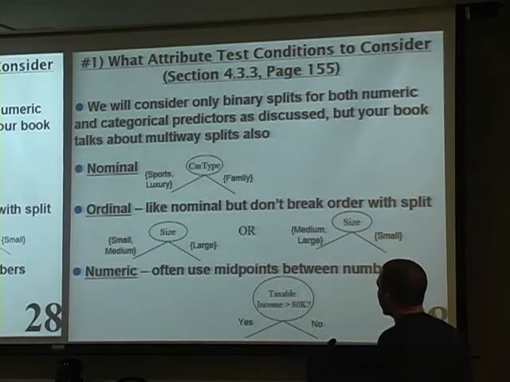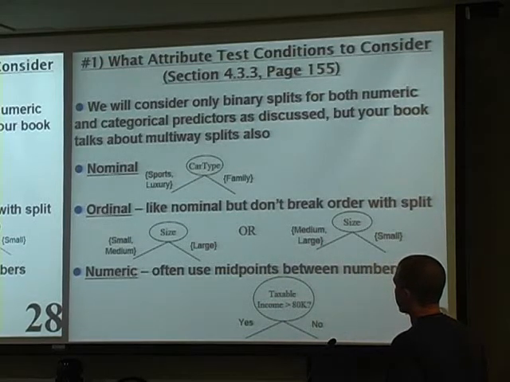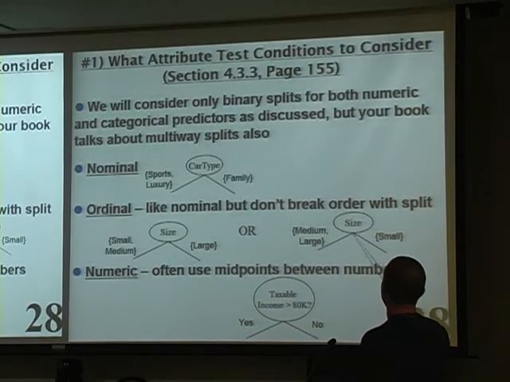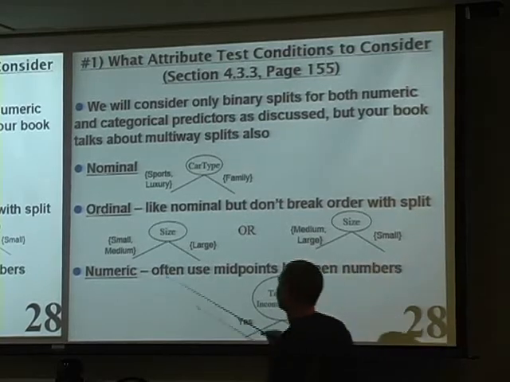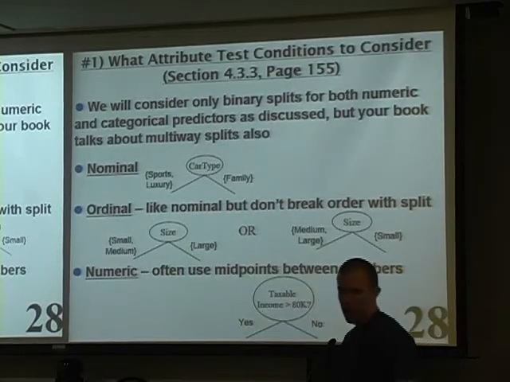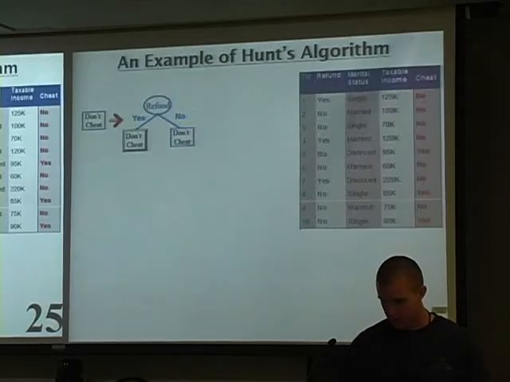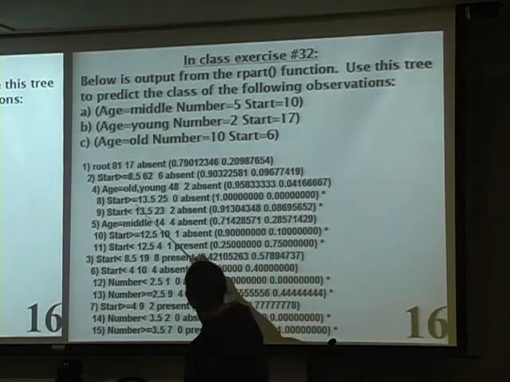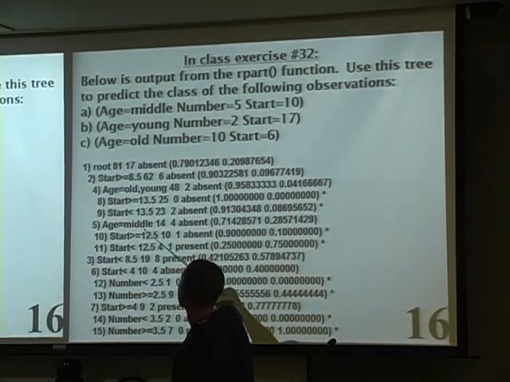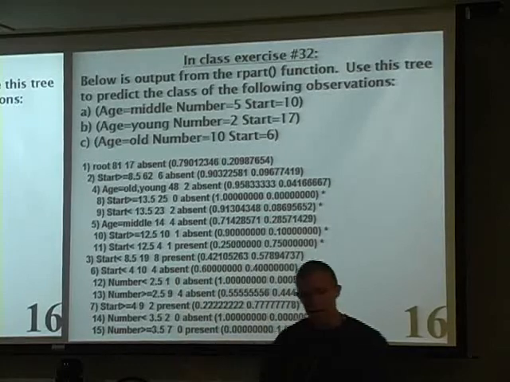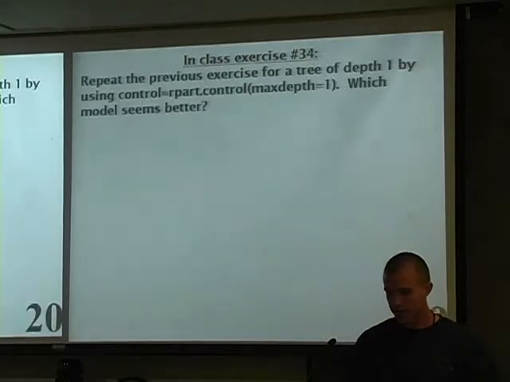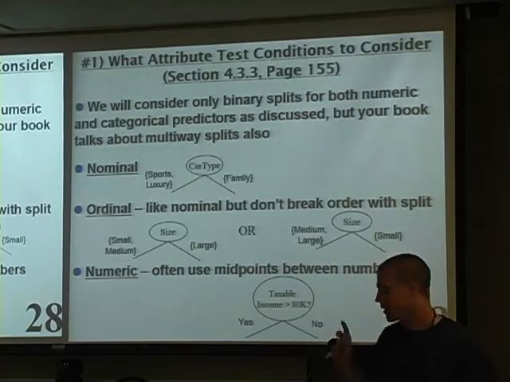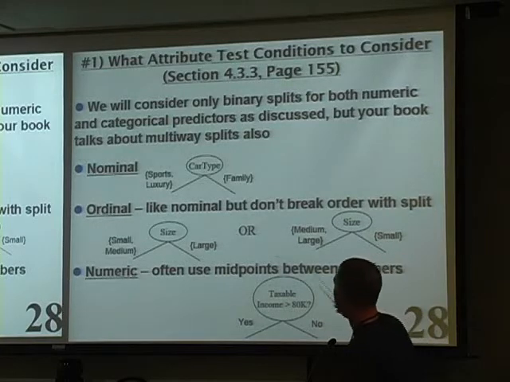Now, ordinal, arguably you might not want to split and break the order, right? So small, medium, and large could be legal, or medium and large, and then small could be legal, but it's questionable whether you really would want to do small, large, and medium. However, excuse me for paging through slides here, but if you look back at one of the examples we had, it did old, young, and middle, right? Arguably you wouldn't want to do that, but R does it. I'm almost positive there's no way to tell rpart not to do it without doing something pretty creative. So we'll allow it, but maybe you want to feel a little bit guilty about it because arguably you don't want to do that.